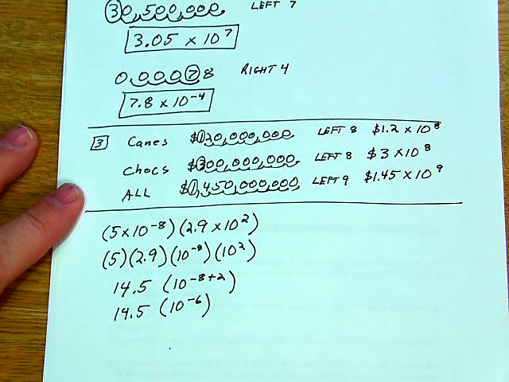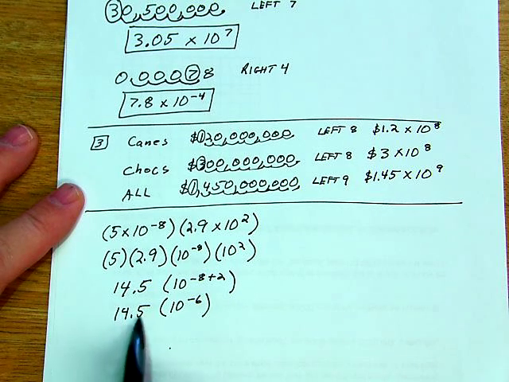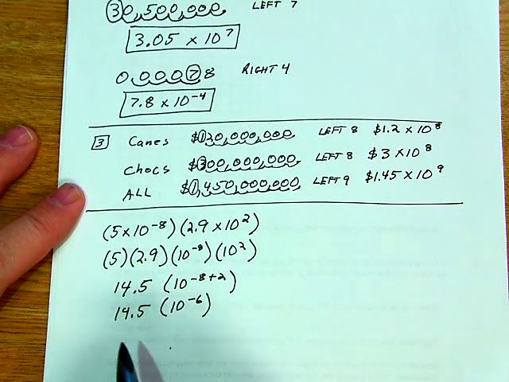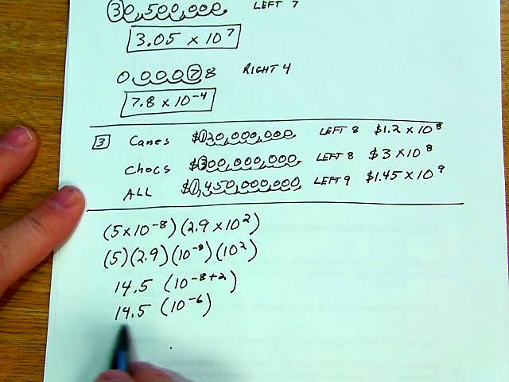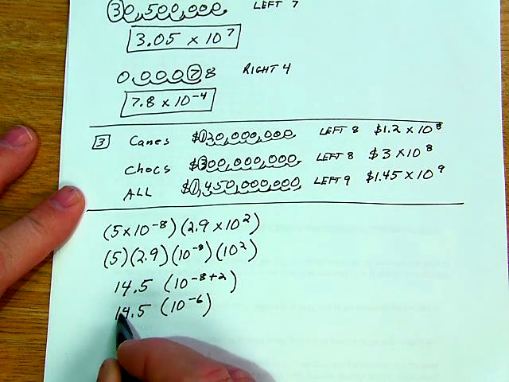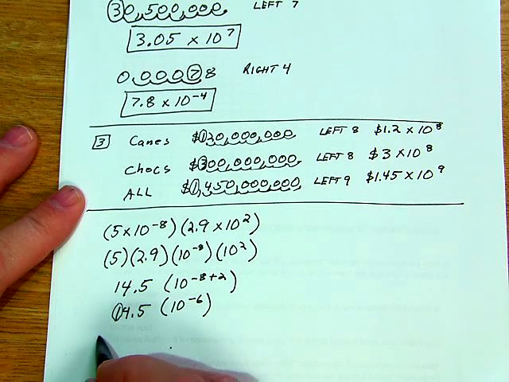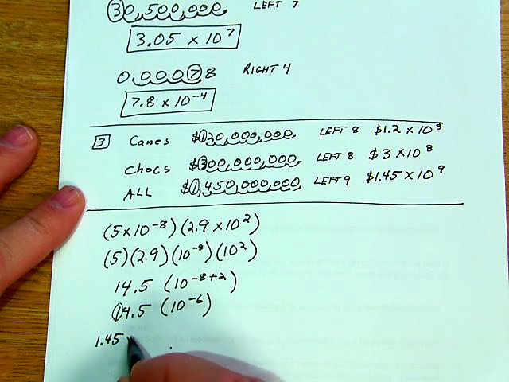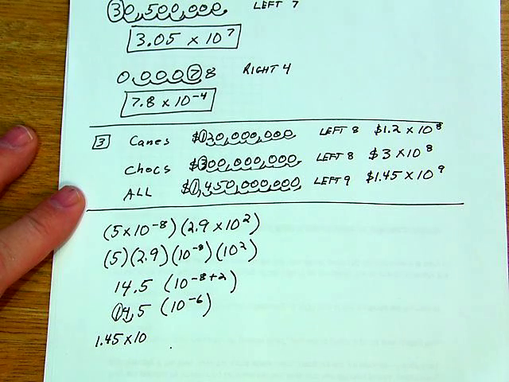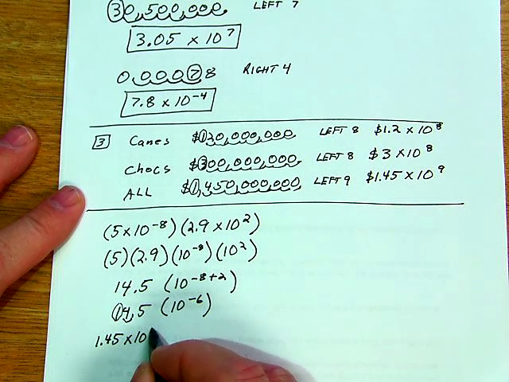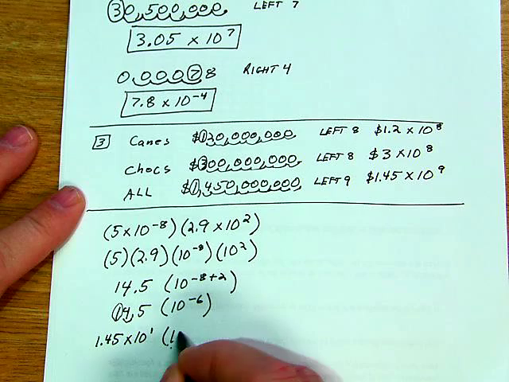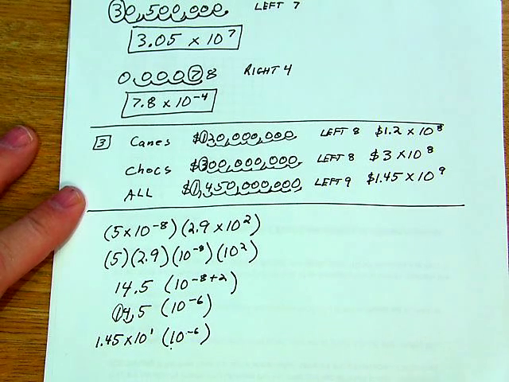I would like to write that as a scientific notation, but what's wrong with my factor here? My factor is bigger than 10. So I'm going to rewrite this part of it as a scientific notation. So I move my decimal. Here's my first significant digit there, so I know I'm going to have 1.45 times 10. And which way did I move my decimal? One way to the left. If I move left one, I make the power positive, 10 to the first. I'm still multiplying times 10 to the second, or 10 to the minus 6.